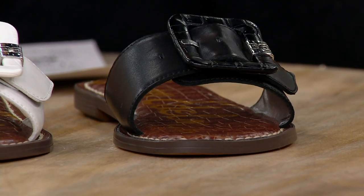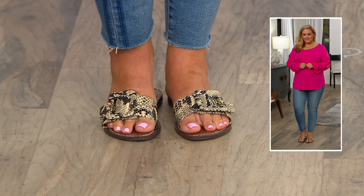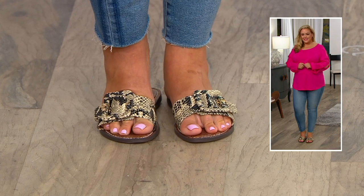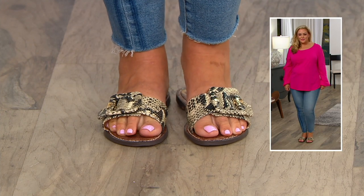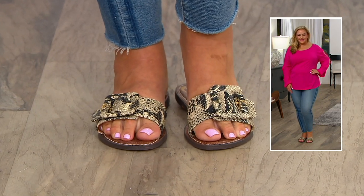Item number A394975. Welcome back Yoana — I get to keep welcoming you, which I'm very excited about. These sandals are already super, super popular but I want to hear how models would style something. How would you wear this? What color would you pick? Put an outfit together for me.